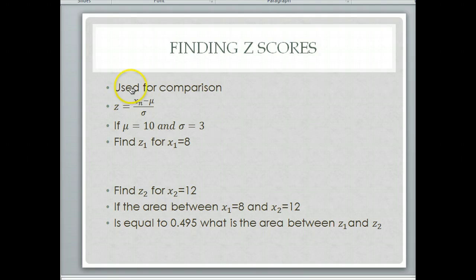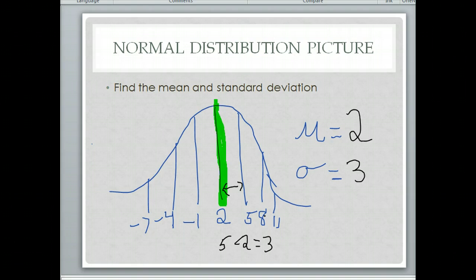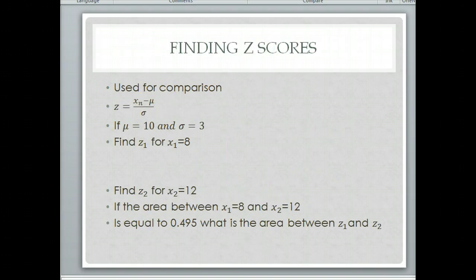Okay? So we can use this to compare all kinds of things depending on the mean and standard deviation, and it's all about the relationship to standard deviation. So we use this formula where we take our x value, and I put an n there to indicate we can give this a number, the first x value, the second. For example, in my class I might give you the values 1 through 25 and find your z-score for a particular assignment. We subtract the mean and divide by the standard deviation. This gives us a relative position, in terms of the mean and standard deviation.